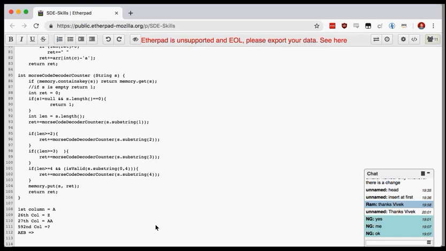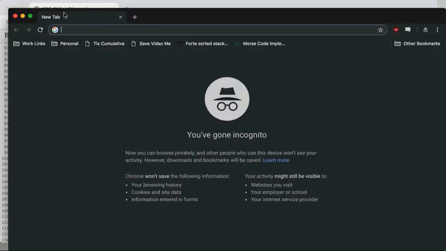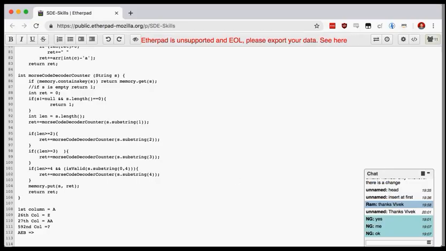It's subtly different. Why is it different?